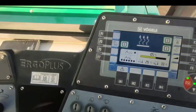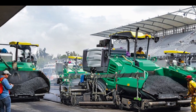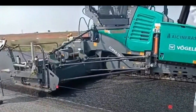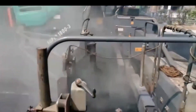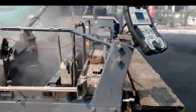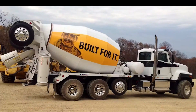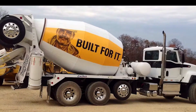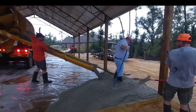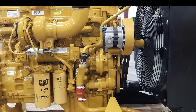For operators, this platform is a comfort zone with user-friendly controls, comfortable seats, and a front-row view of the asphalt work. Advanced control systems make paving feel like a walk in the park. It's got material handling down to a science, with hoppers and conveyors for seamless asphalt flow. It has ROPS for operator protection, and in the tech department, it's got telematics and connectivity for a futuristic edge. It's also an eco-warrior, meeting environmental standards and emissions regulations. The VÖGELE SUPER 1800-3i isn't just a paver — it's an asphalt artist.